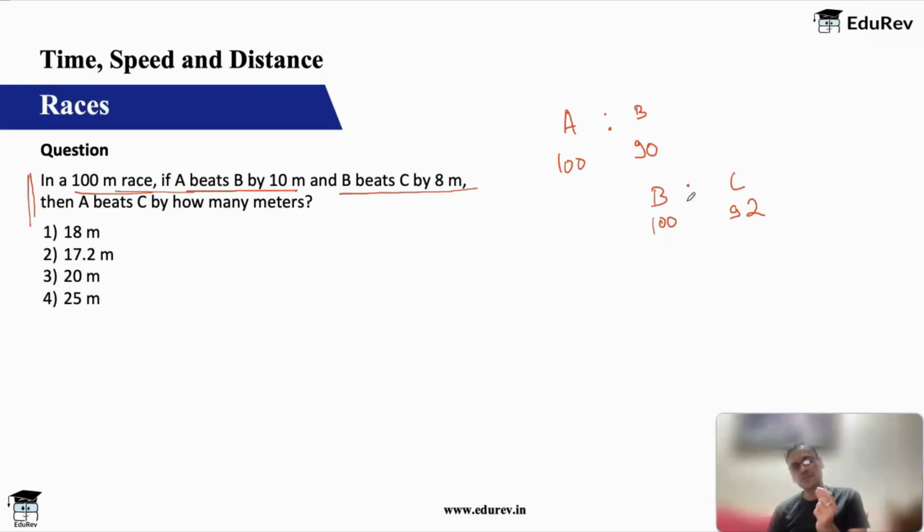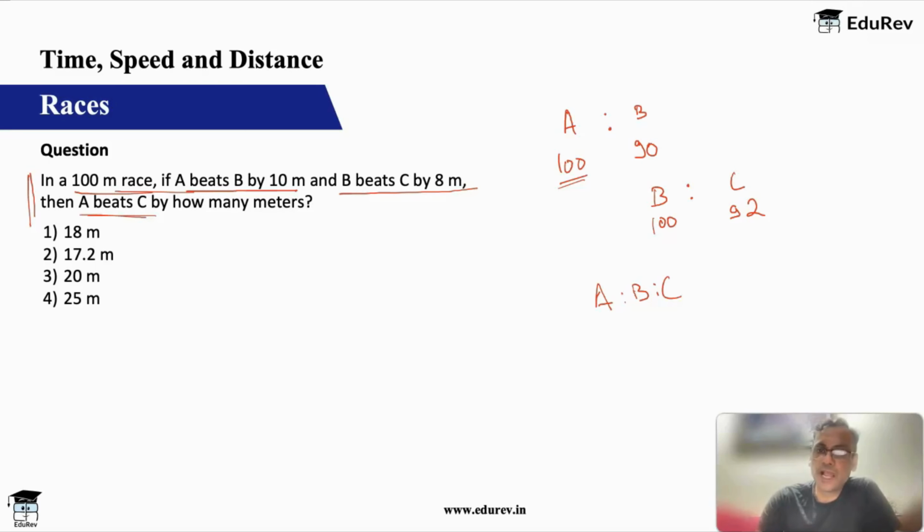So this actually becomes a ratio question. You need A is to B is to C. And that's what I told you while doing ratios, the ratio we use in so many different questions. This is one classic example. So basically, now for B, should I make 100 in both or 90 in both? B I should make 90 in both because A should remain 100, because the question is A beats C by how much? So A should complete the race. So A should remain 100. That means B should become 90.